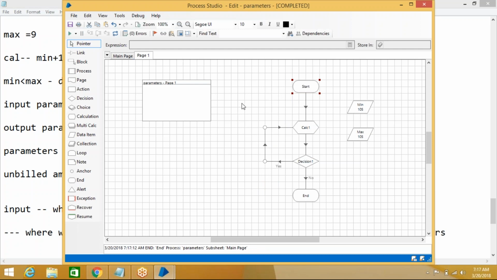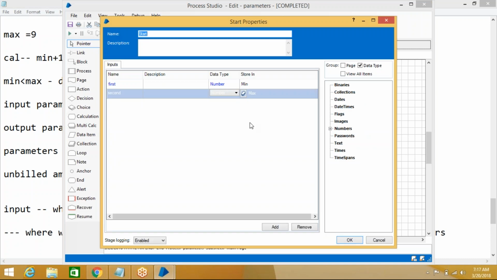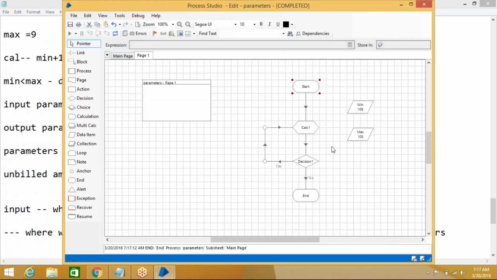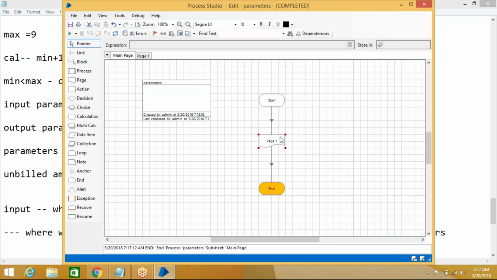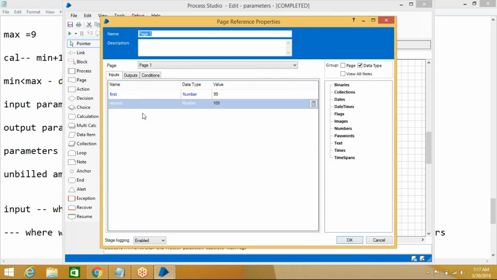Dinesh, can you please go to that properties where you have created the parameters in start page? Okay. And we don't need to create anything in that main page, right? Not required. Once you create it here, automatically it will be available here. It will show you.